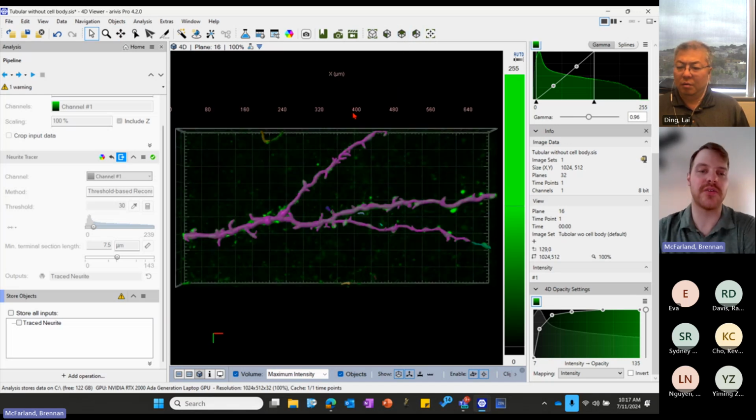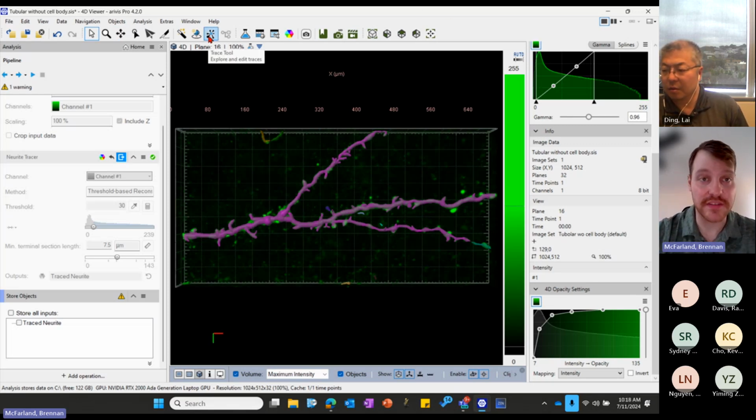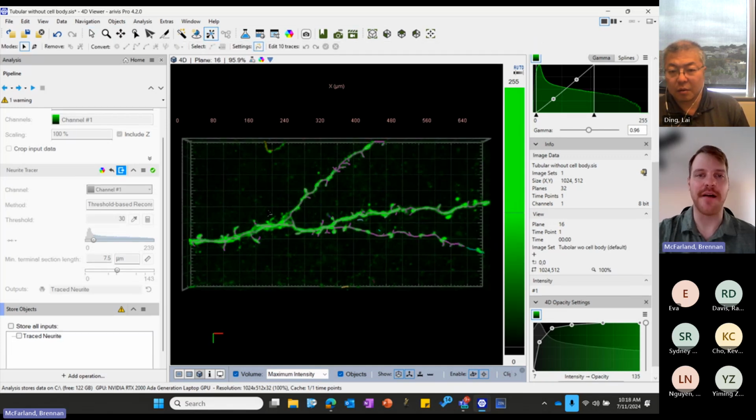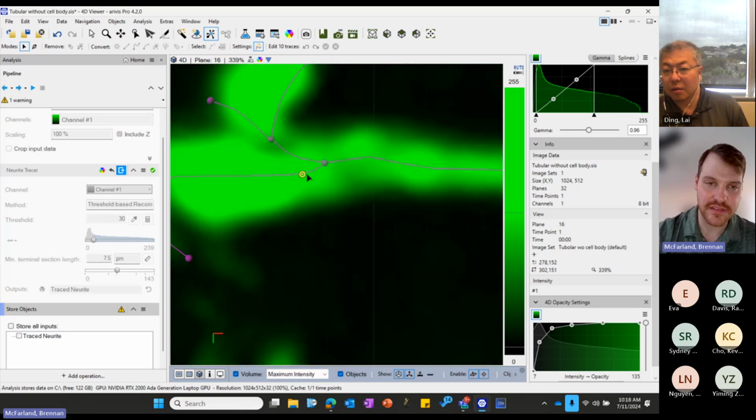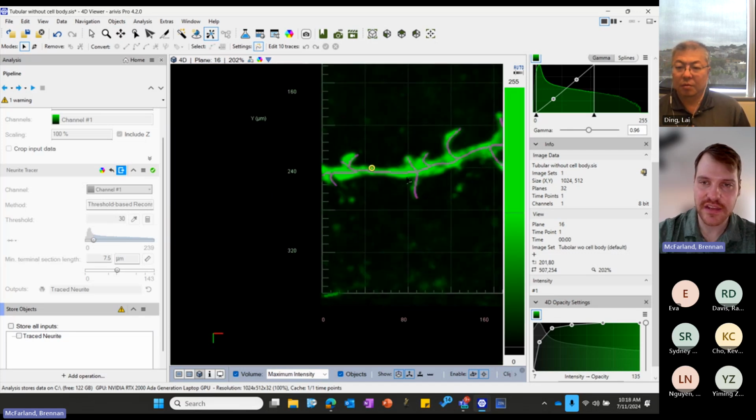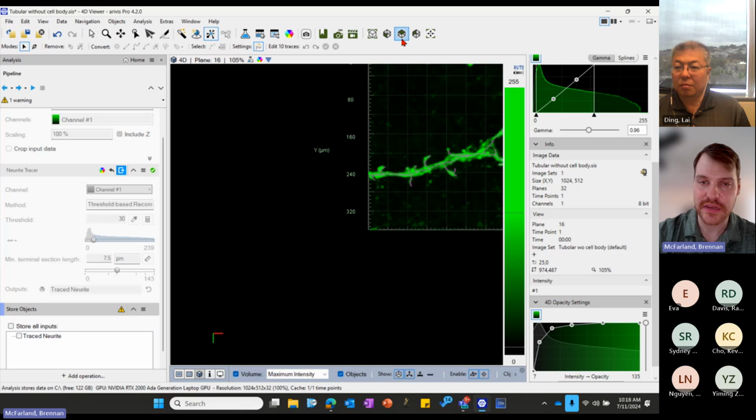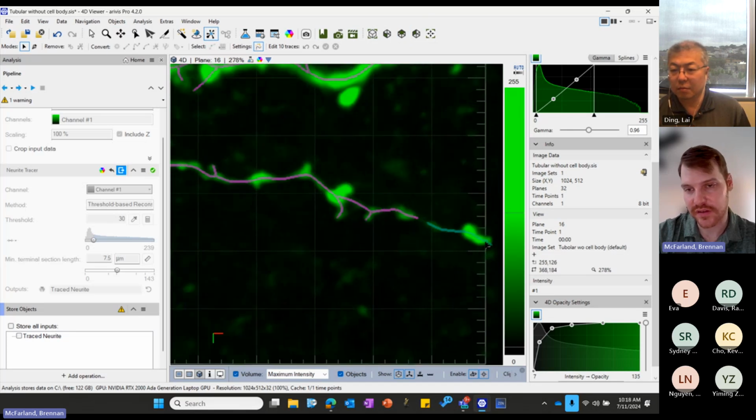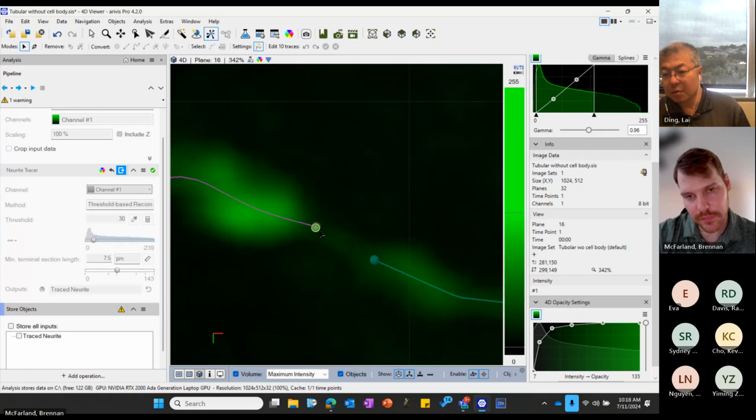And what we can now do, as I was saying before, is some adjustment. To do that, we can hit this trace tool right here. If I hit this, it'll now go back to that skeletonized version of what we saw when we were setting up our settings here. And we have the option to adjust and change any of these nodes as needed. And the way that we can do this is, let me start with this one. I can just take this and connect them here.